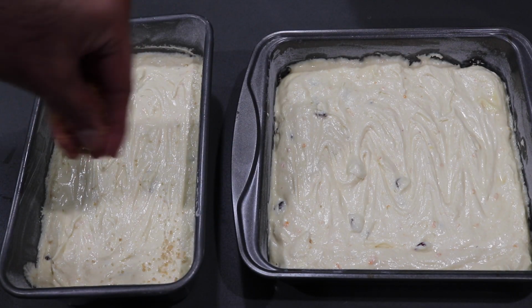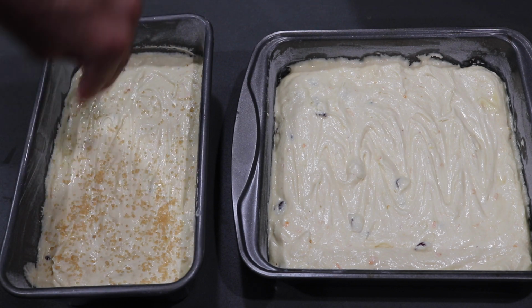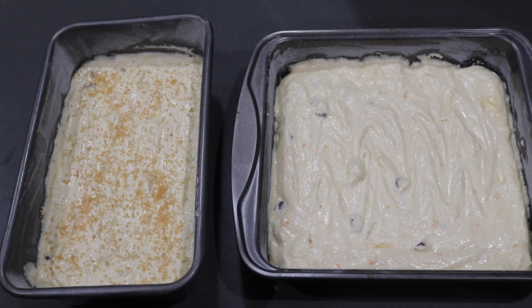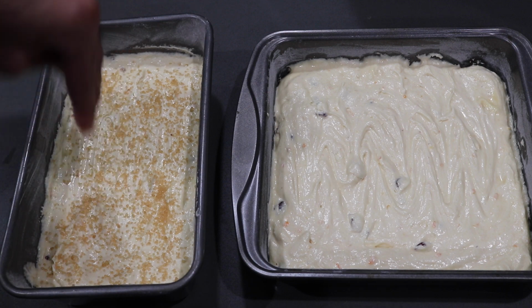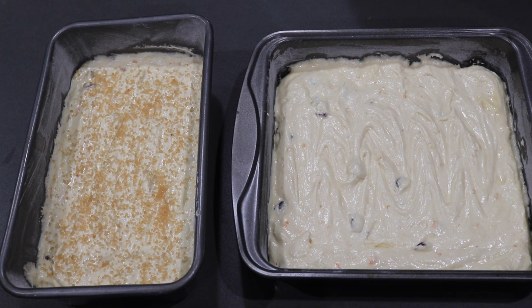The reason why I did this is because I wanted the cake to be a little thinner, so this way I could cut it up into small chunks and put them in some sweet boxes that I had to give out to some family and friends as some gifts. So that's the reason why I made it on the thinner and the smaller side today, but if you want a nice thick and fluffy cake, definitely put it all into one pan.